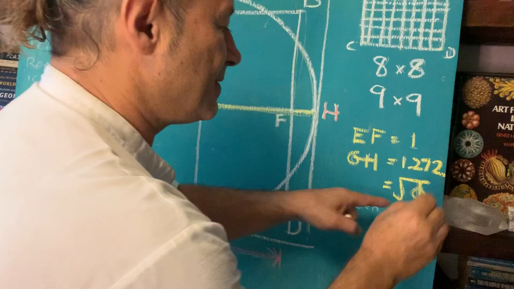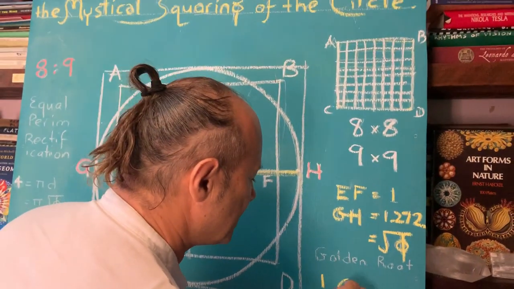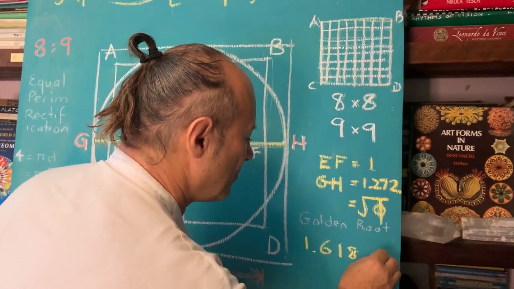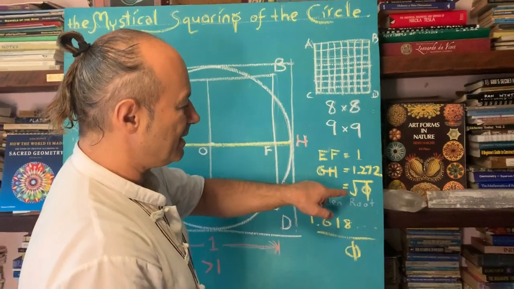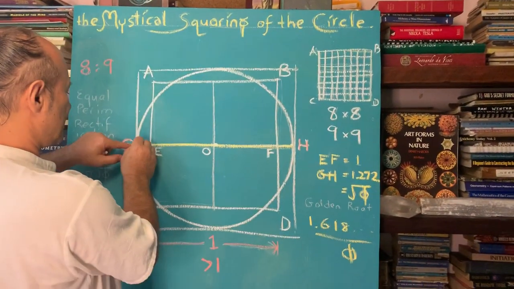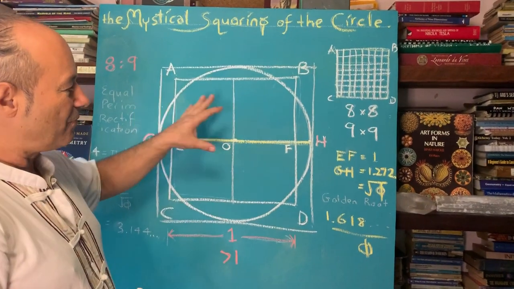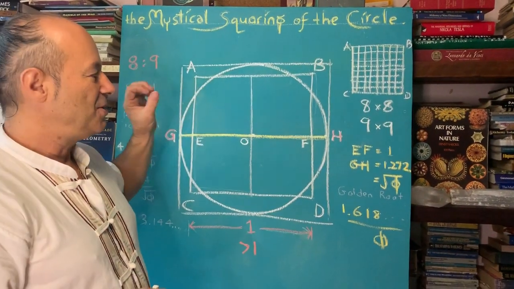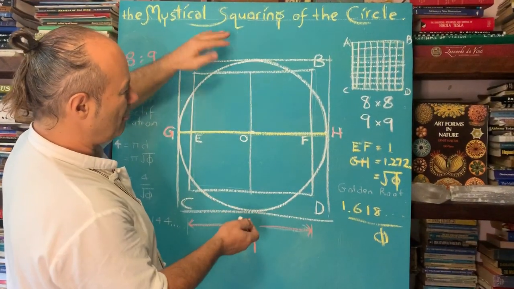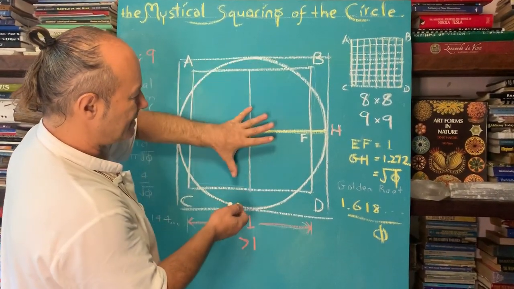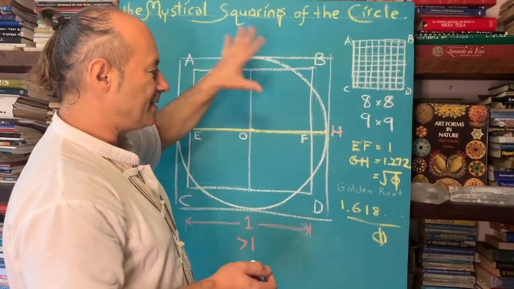And 1.272 is called the square root of the golden ratio. And what this means is, what number multiplied by itself will give us 1.618033988, it goes on. So that's called phi, but we're interested in the square root of phi. So the distance from there to there, that which makes the bells ring, that which makes this like a highly tuned instrument of the highest order, that which makes heaven and earth equal, because the square represents the earth plane and the circle is the spirit, the divine.